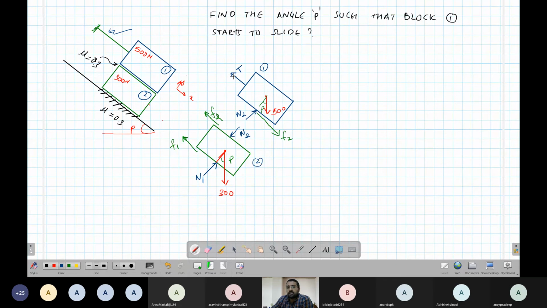Okay, always in inclined problems, try to use this axis, the E axis, it will be easier in that sense. If I use block 1, so this is my positive axis, this is X, this is Y. So the summation of all forces in the capital X direction should be 0, provided that this is my positive X.